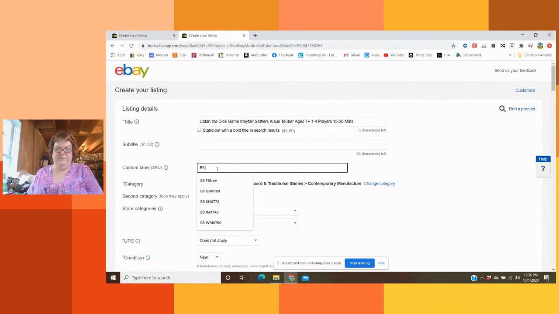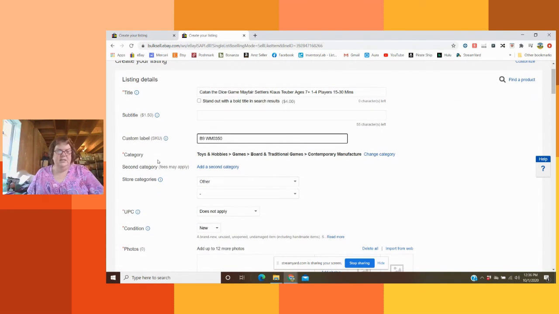So now I know I paid $3.50 for this, and I bought it at Walmart because I saw a Walmart sticker. So I put WM and $3.50. The reason why I put my cost of goods in here is because I run a report once a month, and it will show me what I sold, and it includes this custom SKU. So when I do my taxes, my accounting, I can say my cost of goods for the month on eBay were this much. I'll add them all up, and it'll give me a total of how much my cost of goods were.